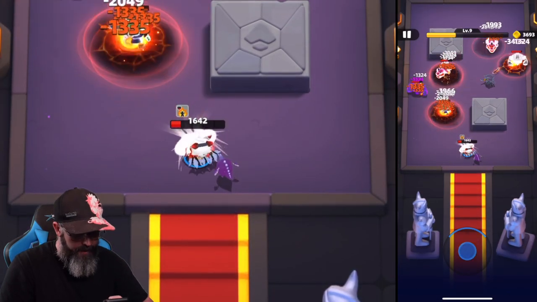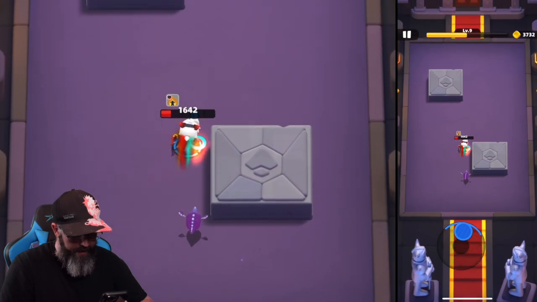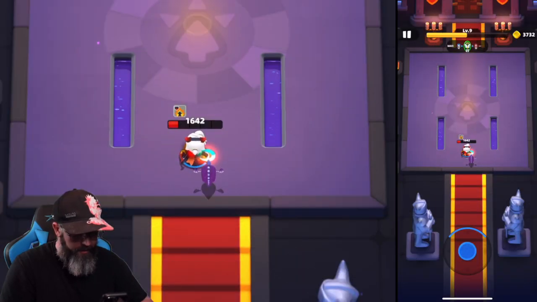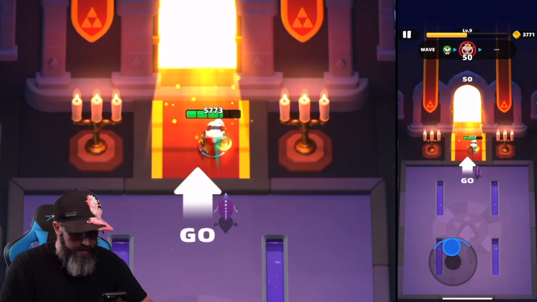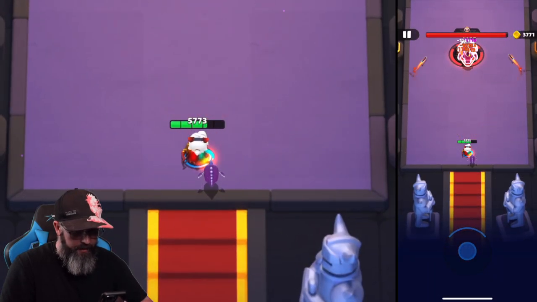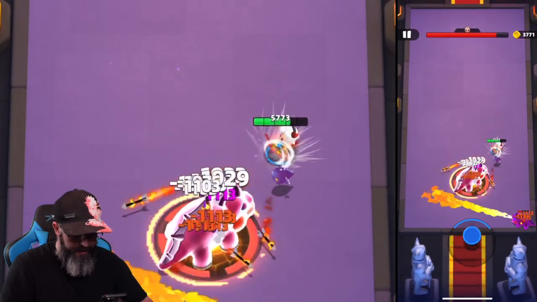Alright, going into 48. We are low on health here, so I got to be a little careful. Okay, so now we can heal up here. Go into the final boss. And okay, this might be a little trickier.